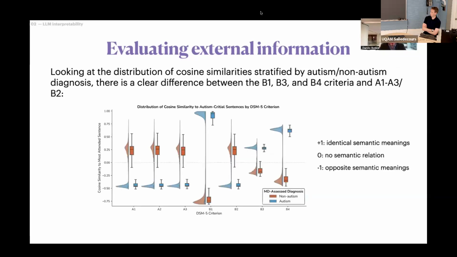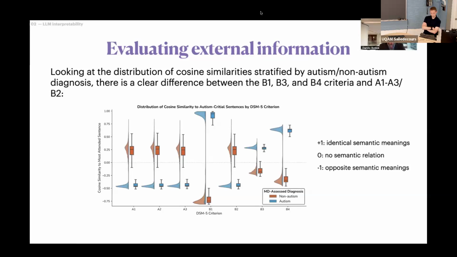Yet another way to look at this is that we can now take each of the 7 DSM criteria. We revisit the semantic embeddings of the leading sentences, the most discriminatory, the most attention-receiving sentences in each of the reports. And we can now quantify how similar it is in meaning to the known 7 DSM criteria. Let me just say again, the trick is really that the DSM criteria have never been measured in these patients or in these clinical settings.